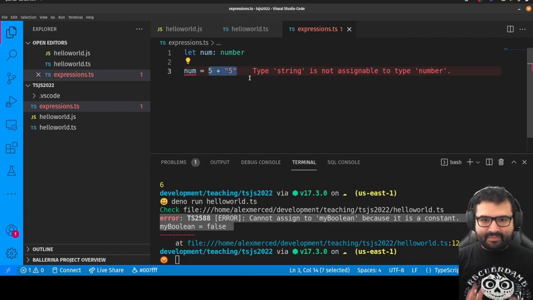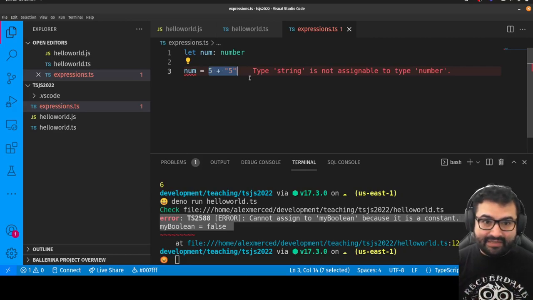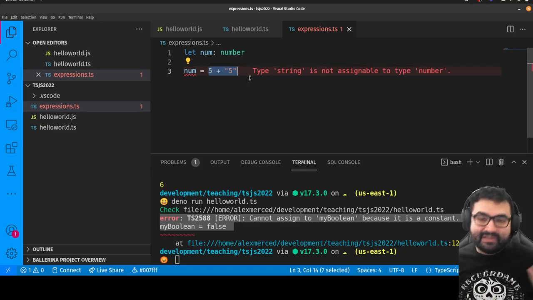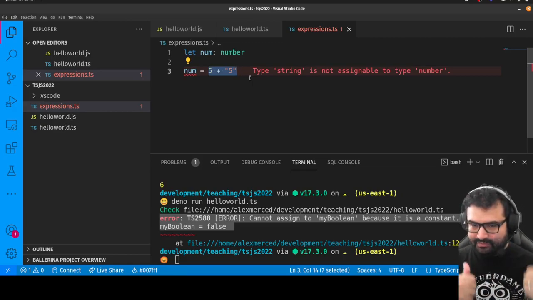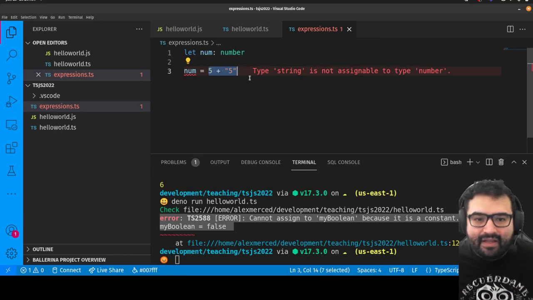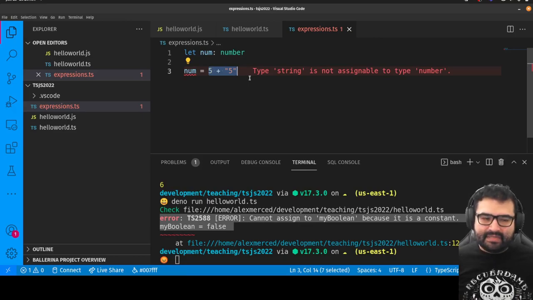JavaScript has some weird behaviors that don't exist in other languages. In other languages, they would just be like, you have to be clear. Hey, you give me a number and a string, I don't know what to do with it. I'm not going to assume, so go fix it. JavaScript is oftentimes going to say, hey, no, I'll figure it out. Don't worry, I got you. Sometimes it figures it out well, and sometimes it doesn't. And that's, again, where TypeScript comes in. It allows us to make it a little bit more rigid, so that the assumptions JavaScript makes don't cause random issues.